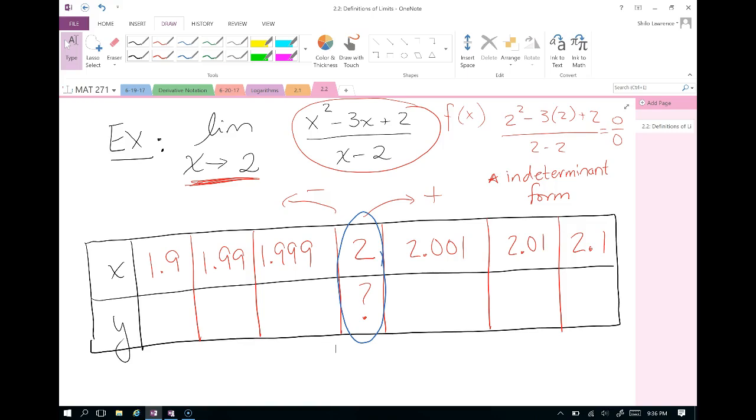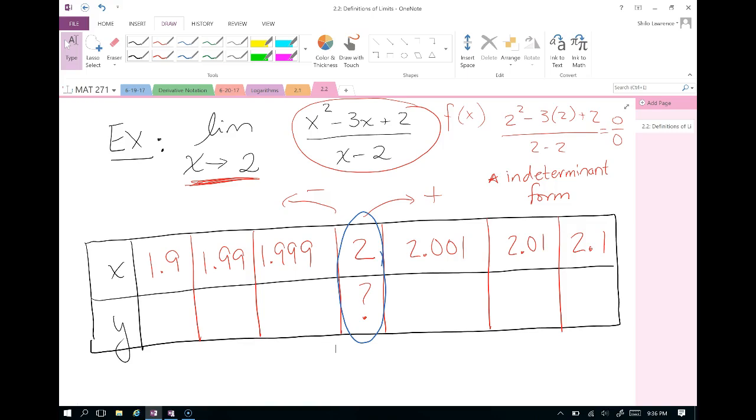And then I'm going to make sure that in my table settings, which is second window, my independent variable is in ask mode. If it's not, just use your arrows to highlight ask and hit enter. And then it should change the highlight from being on auto to ask. Then I can go to my table, and most likely your X and Y columns are going to be blank because we put it in ask mode, meaning that your calculator is waiting for you to tell it which X values it wants to calculate Y values for.